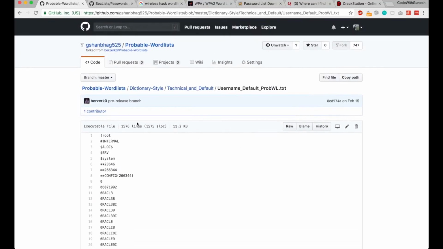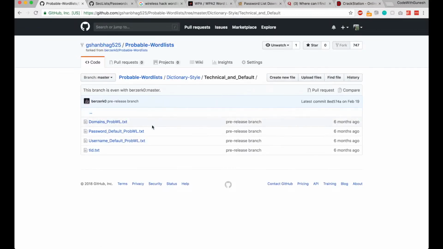There are 1576 lines, so 1576 different words as default usernames. Let's get back. There is also username, password, default, like that. Let's get back and we'll go into dictionary.